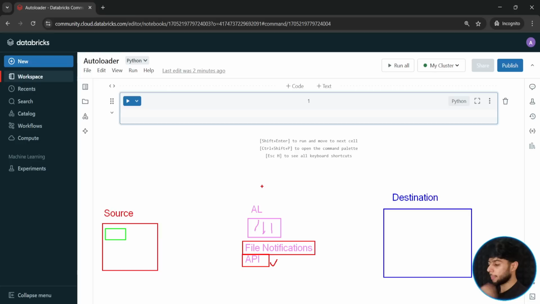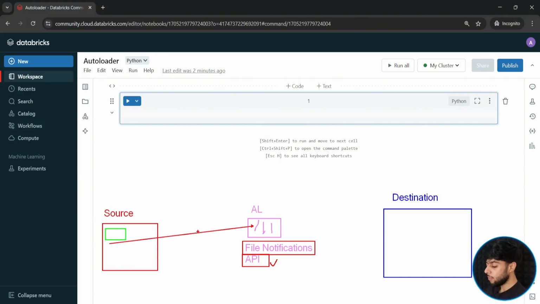Understood? Okay, so now what will happen? This is our new file, and this file is here. Autoloader will know, okay, we have this file here. What will it do after this? It will read this file.